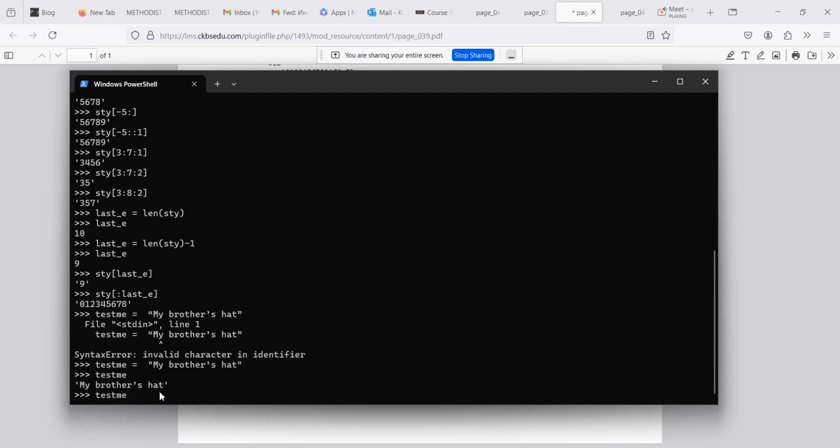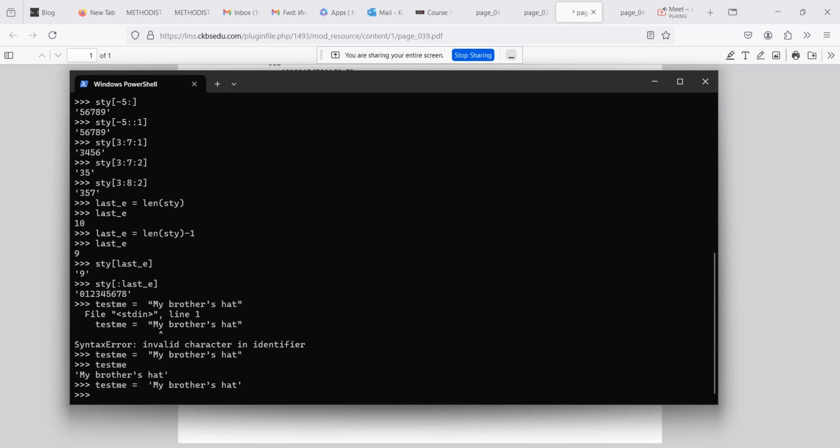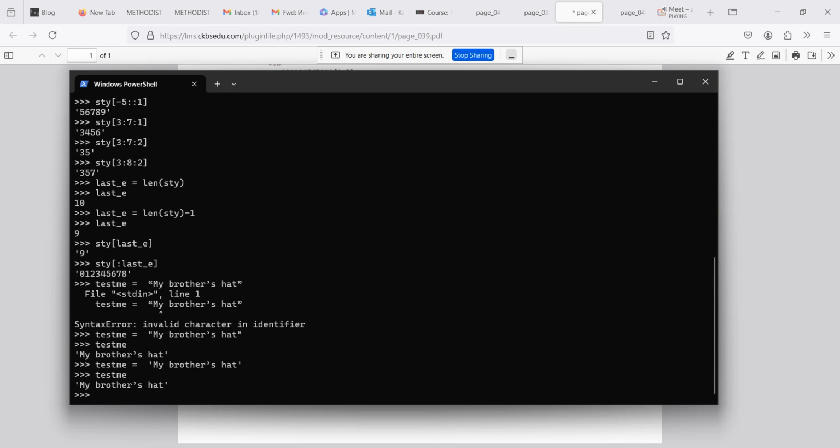Now if I decide to use, let's say, a single quote here and a single quote here at the beginning, let's run this code. You can see it is going through. It did not give me an error. Why? I was expecting an error, but it did not give me an error. Why?